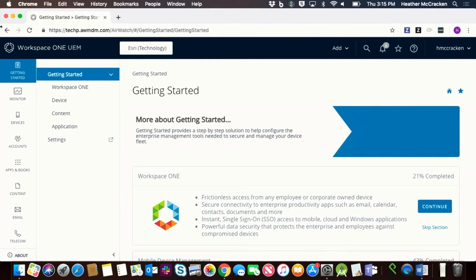So what we're looking at here is AirWatch's Workspace ONE Intelligent Hub. This is the dashboard for AirWatch. This happens to be one of the EMM solutions that our customers use. I'm just happy to use it today. It's an easy one to talk you through, but each of them is different, and all these same concepts will apply no matter what your solution is.